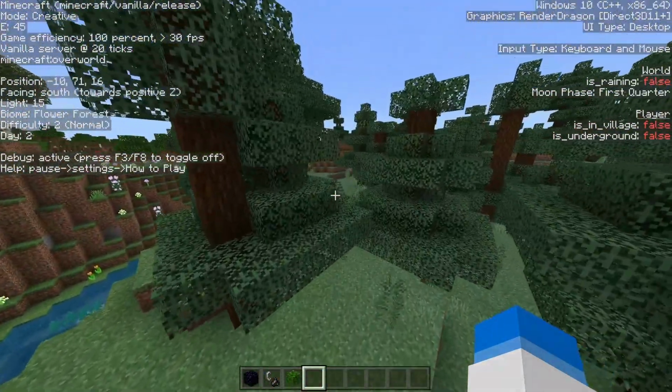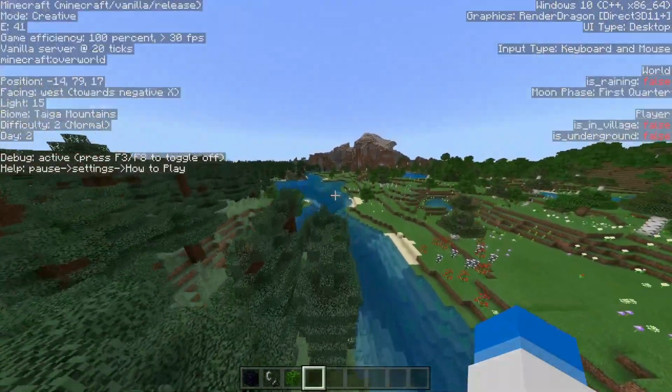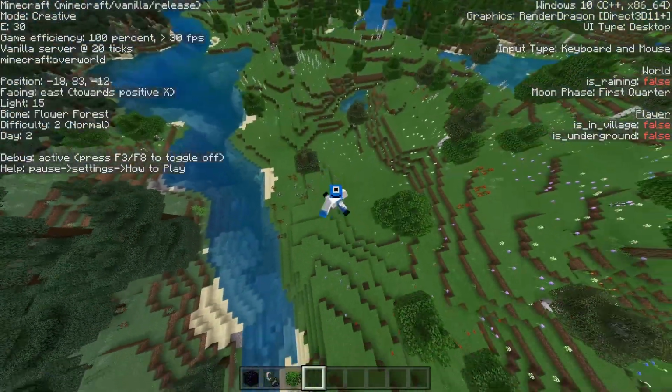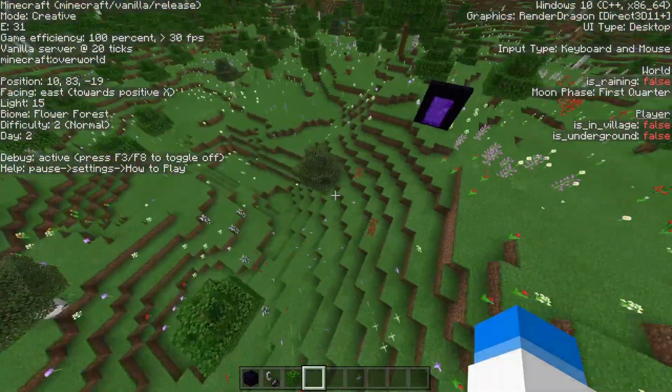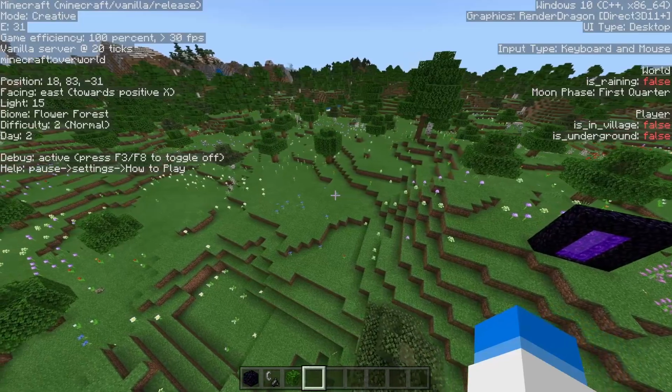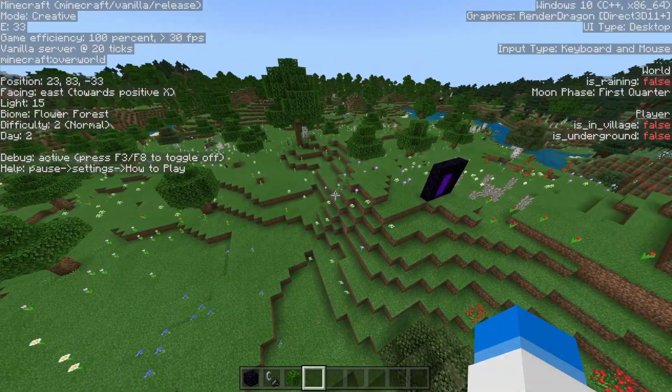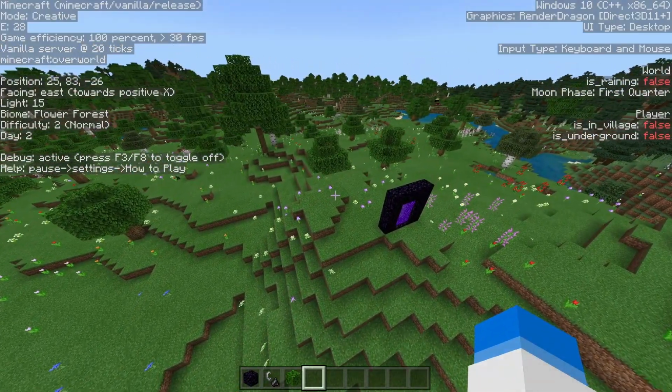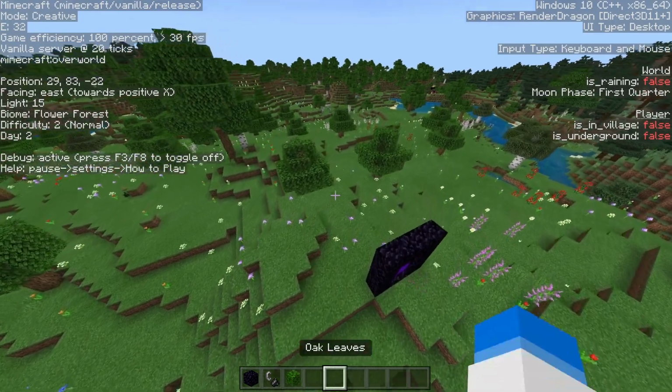And then as you can see here, we're in a Tiger Mountains. There we go. And yeah, overall, that just is a really nice feature as well. If you want to figure out what biome you're in, maybe you've been playing on a server and someone's completely destroyed a biome and you want to know what it originally was or something, well, now you can check it.